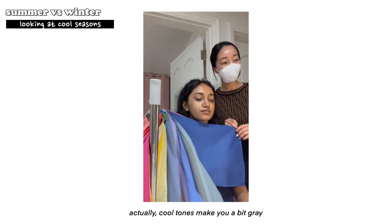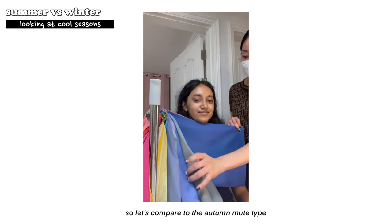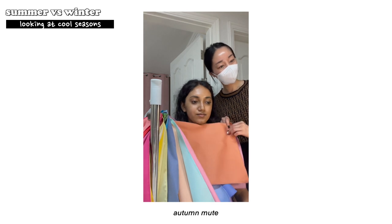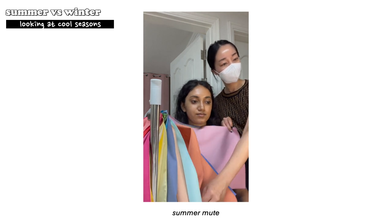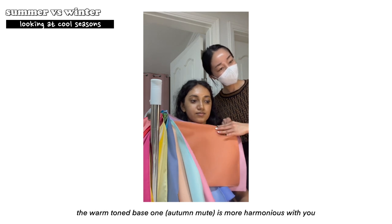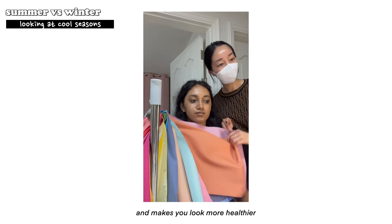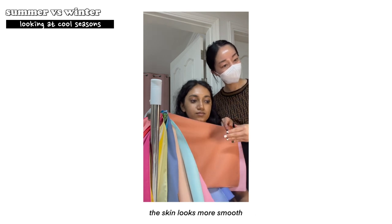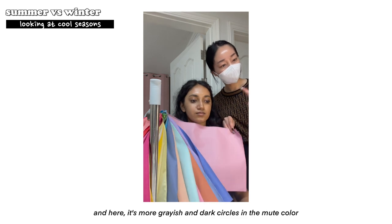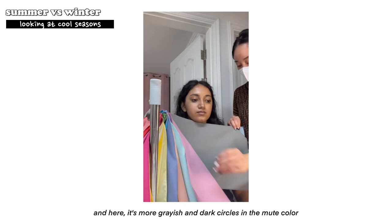Actually, cool tones make you a bit gray though. Let's compare to the autumn mid type. Actually, the warm tone base one is more harmonized with you and makes you look healthier. The skin looks more smooth and healthy. And here, it's more grayish and there are dark circles in the color as well.